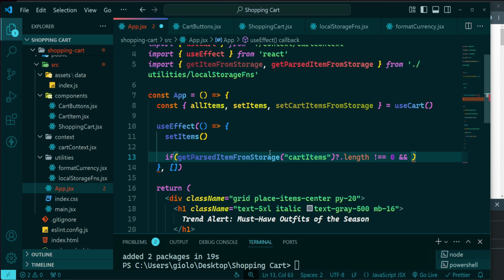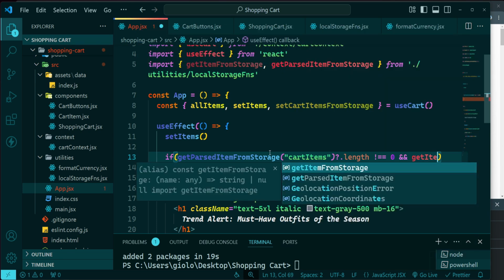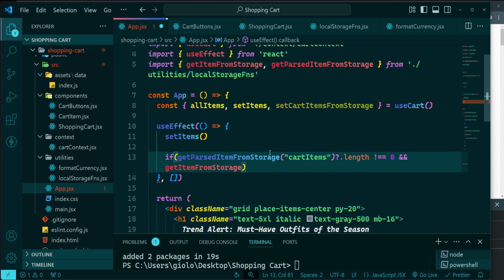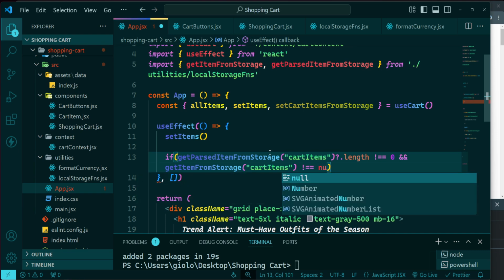Next, we need get item from storage with cart items not equals to null. This checks if the raw cart data actually exists in local storage under the key cart items. If there is nothing stored, get item from storage will return null, and this condition will fail.